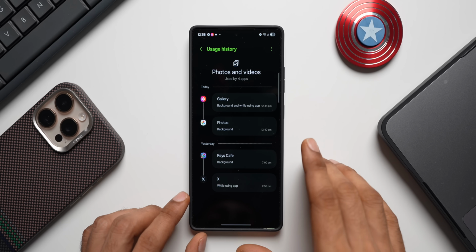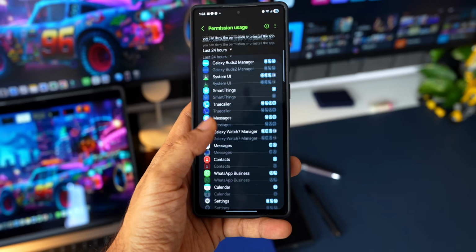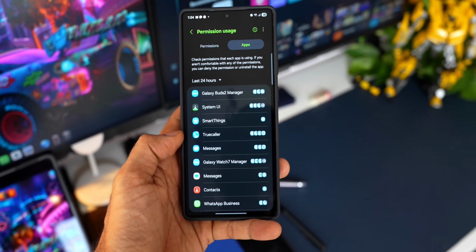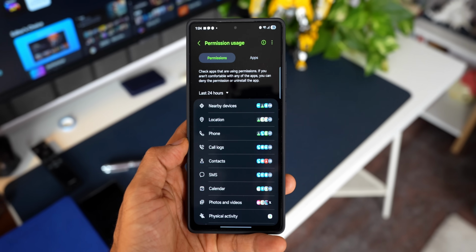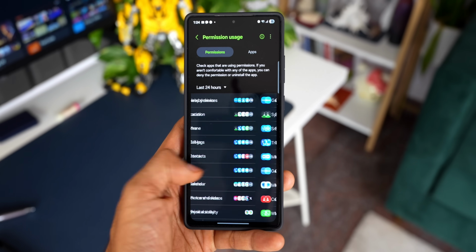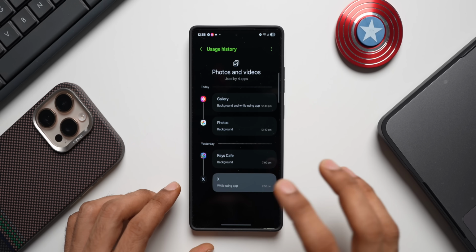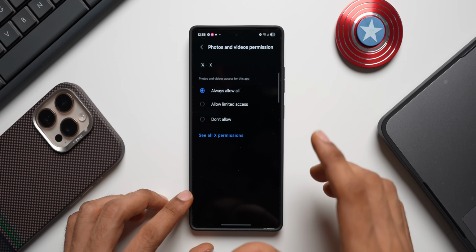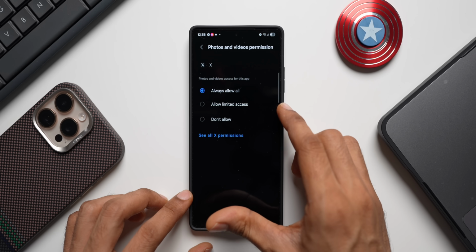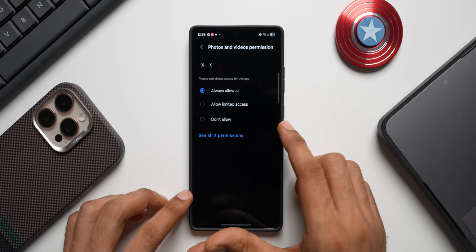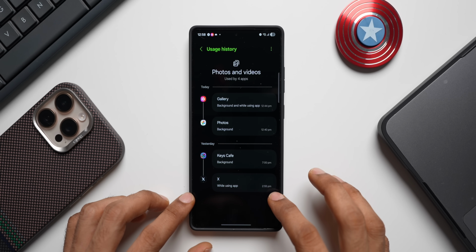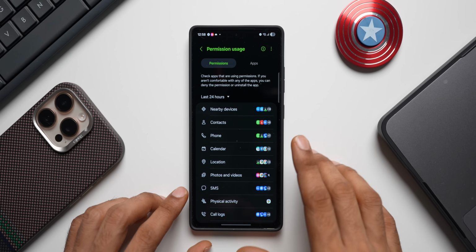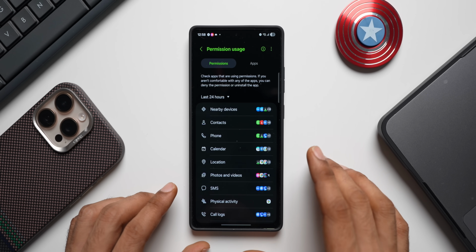accessed it. Now you might have a third-party application to which you may not want to give an access to photos and videos. If you come here, you will know whether that app has got the access to your photos or videos or not. If you're seeing that access, you can just go ahead, tap on that specific application, and you can select the options always allow, allow limited access, or don't allow permission at all. So these options can be selected for a specific app, and this is the best way you can know which app is accessing the data on your phone.